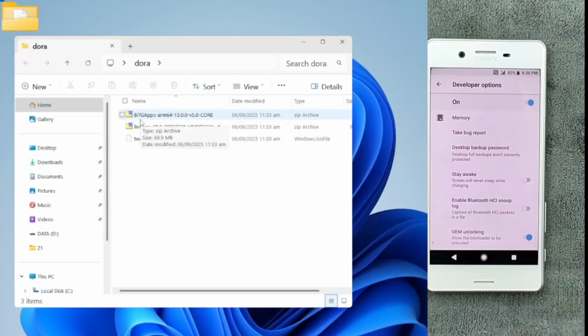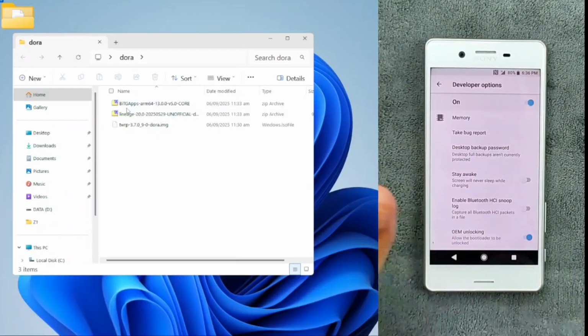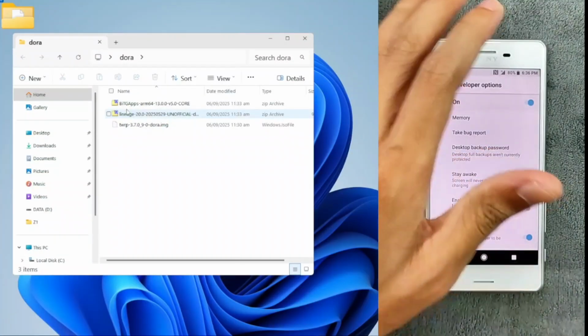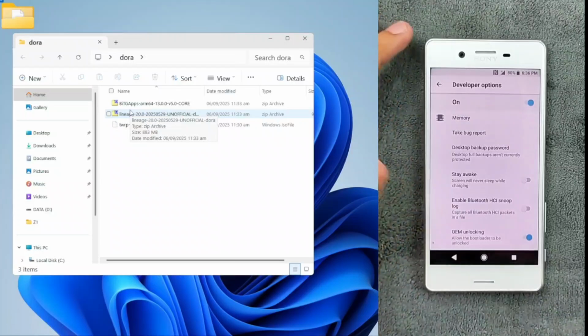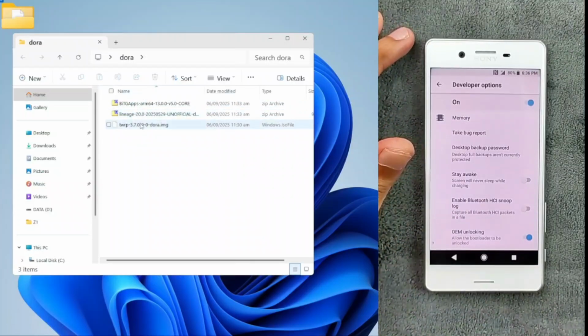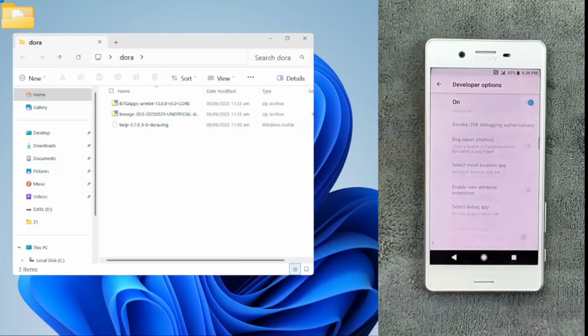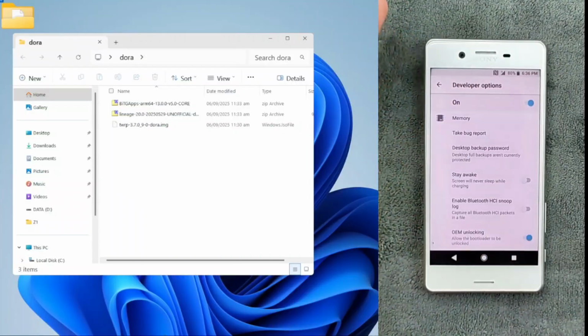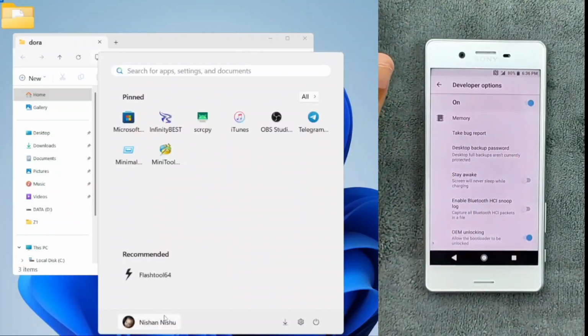Usually what I do is flash a custom ROM with the sideload method, but in this video I will show you how you can flash directly from TWRP. So copy these two files to your SD card, and also we got our TWRP. And there are a few things we have to do to establish a connection between our laptop and our phone.